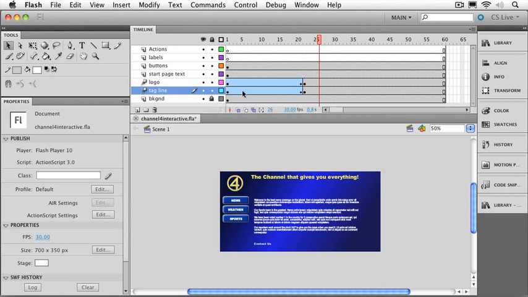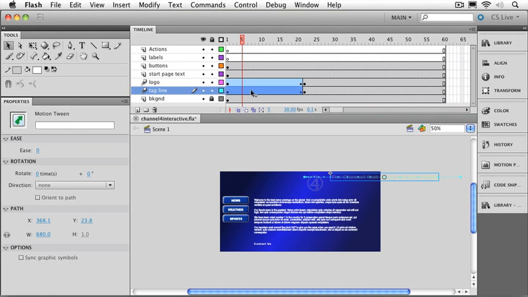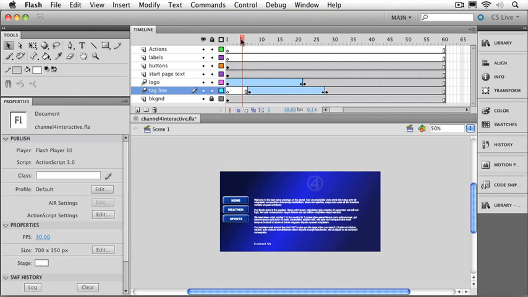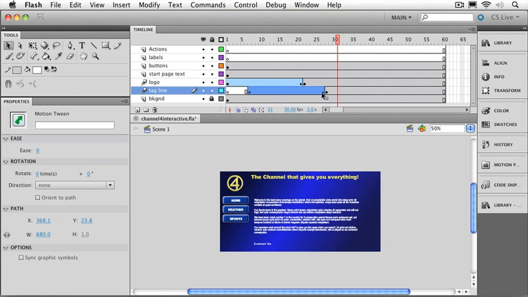Now, for one last change, I'm just going to grab that motion tween, and I'm going to move it down just a little bit. You can see that that staggers our two animations so they don't look quite so robotic and joined together. And you can see that that just pushed my keyframe down the line a little ways. So now we have our two logo pieces kind of flying in one after the other. As you can see, whenever you want a static section at the end, this is a great technique to pre-build those objects, and that way you won't have to worry about the much more complicated procedure of copying, pasting, and moving that static section into place by hand.